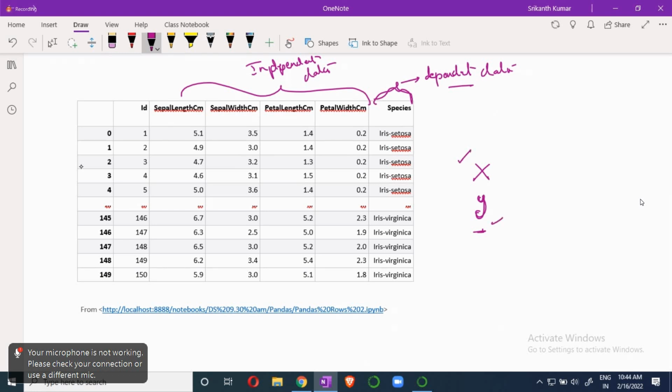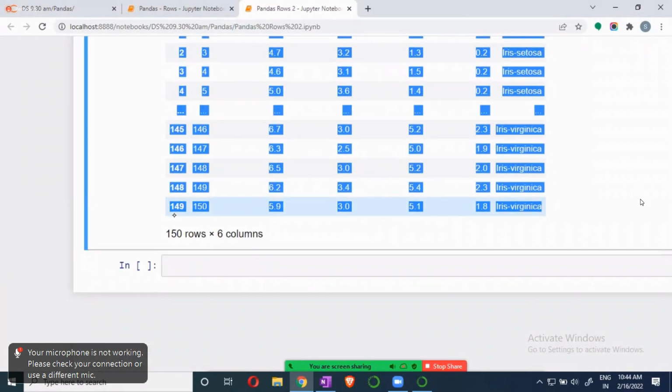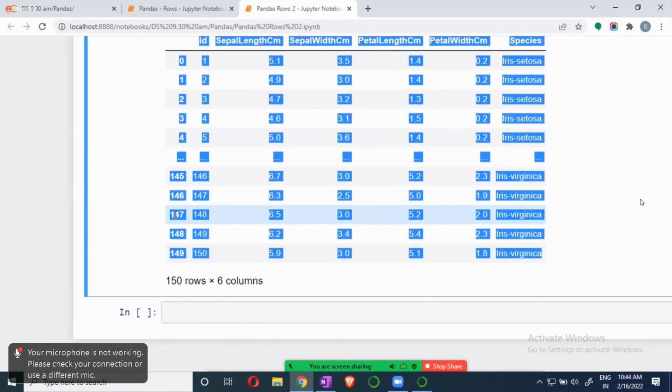So now see this, guys. I want to put all the independent data in X. How will I do that?